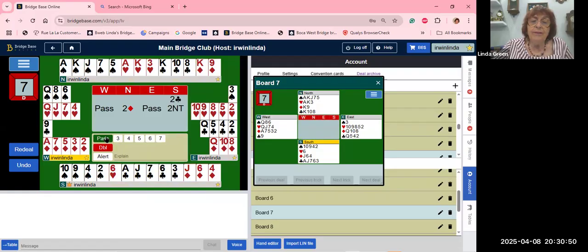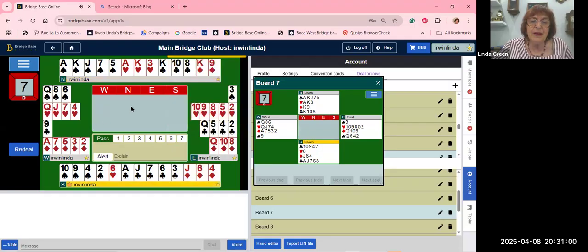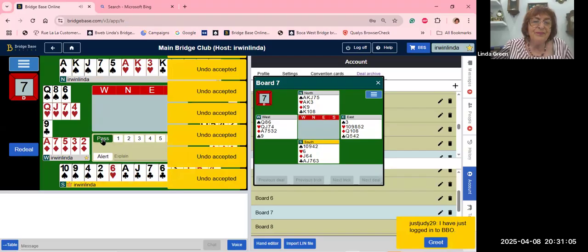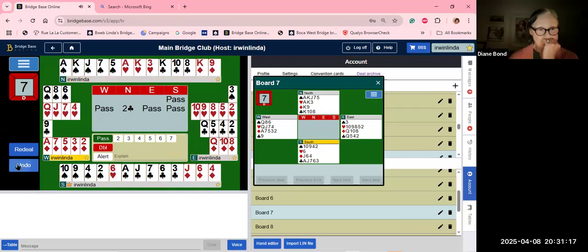Sorry, where are we here? I'm the wrong way around. South, sorry, north opens. Let's just undo this again. Sorry, I'm reading it upside down. You think I'm dyslexic? Maybe. I don't think so, but let's go back. Sorry, it's a pass here. And it's a pass here. And this hand's opening 2 clubs. Pass by east. None of you told me I'm dyslexic, right?